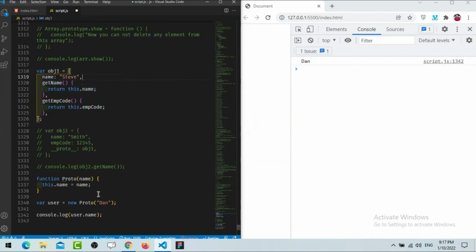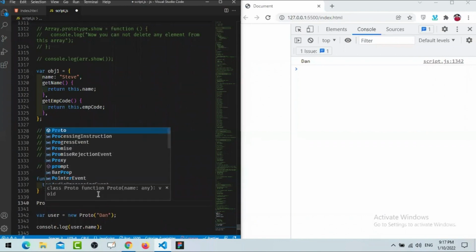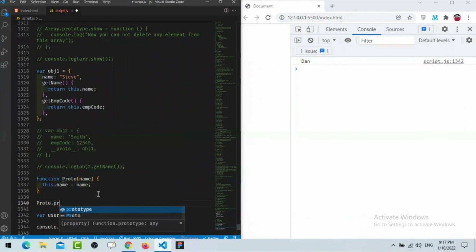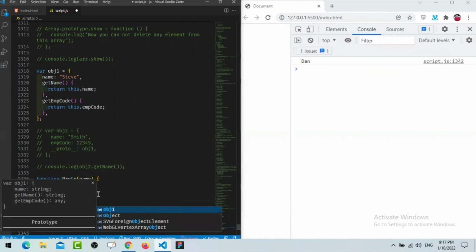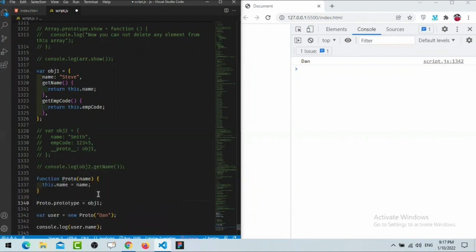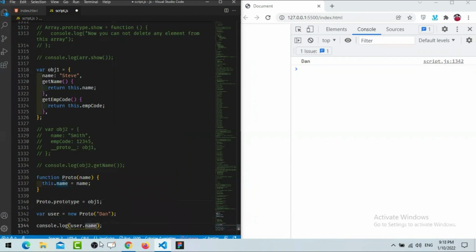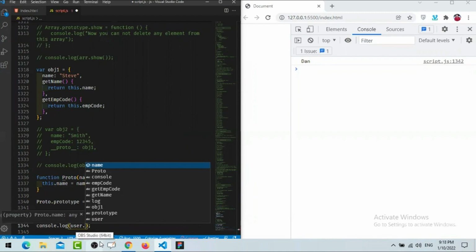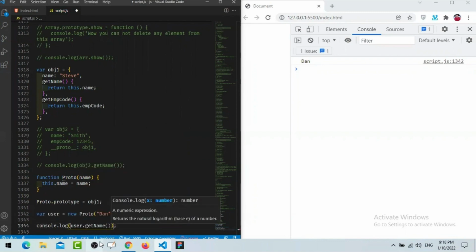What you have to do is simply write PROTO.prototype is equal to obj1. Okay, and now if you simply write user.getName, you'll get that, as you can see here.